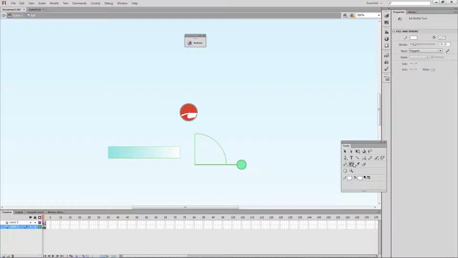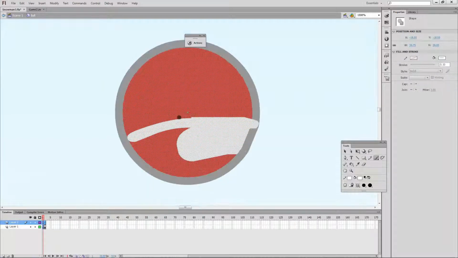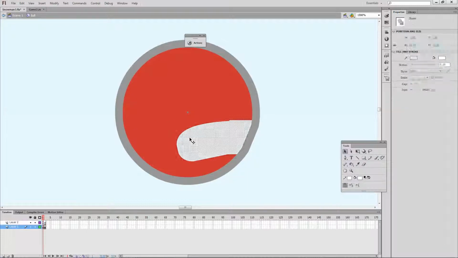Okay, try a different brush mode then. Go with paint selection then. And just paint over the top of that selection. Very strange. Okay. That could be because we've painted on a different layer.